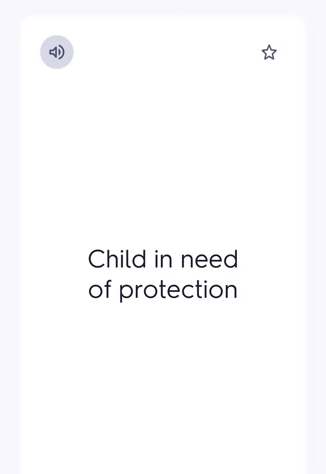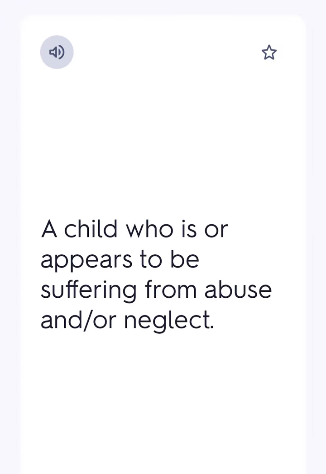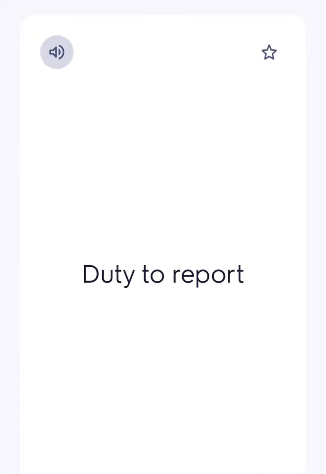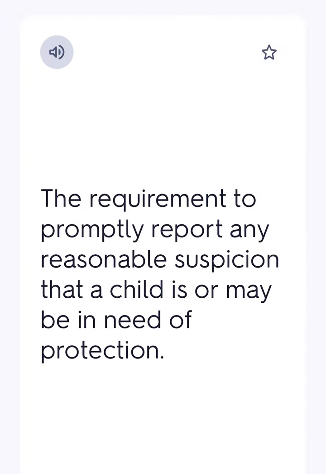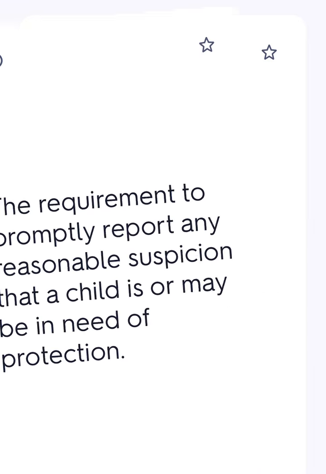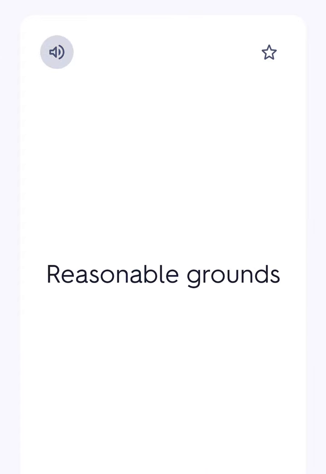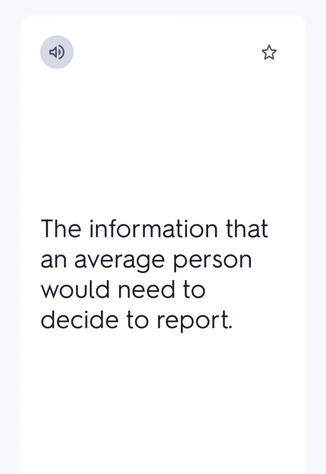Child in need of protection. A child who is or appears to be suffering from abuse and/or neglect. Duty to report. The requirement to promptly report any reasonable suspicion that a child is or may be in need of protection. Reasonable grounds. The information that an average person would need to decide to report.